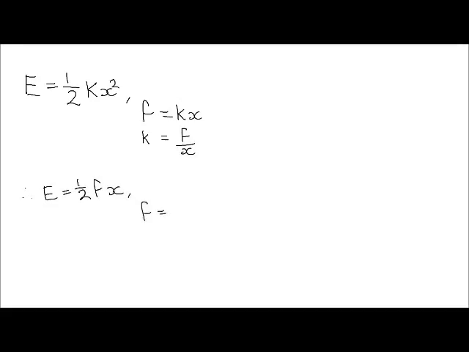street lamps later on. To calculate the energy stored in the spring, we use E equals a half kx squared, where F equals kx, and therefore k equals F over x. This gives us E equals a half Fx, with F in terms of mg. We then assumed the average mass of a car to be approximately 1,500 kilograms. We would take the compression of the spring to be equal to the height of the speed bump, which we have assumed to be 0.1 meters.